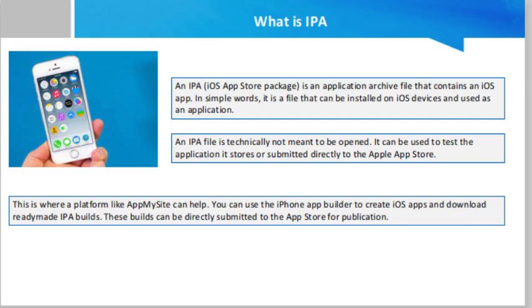There is no way to extract the source code stored within an IPA build and use it for an APK. The only way to do it would be to build both Android and iOS apps separately. Whether you choose custom development or DIY app builders, you would need different builds for Android and iOS.